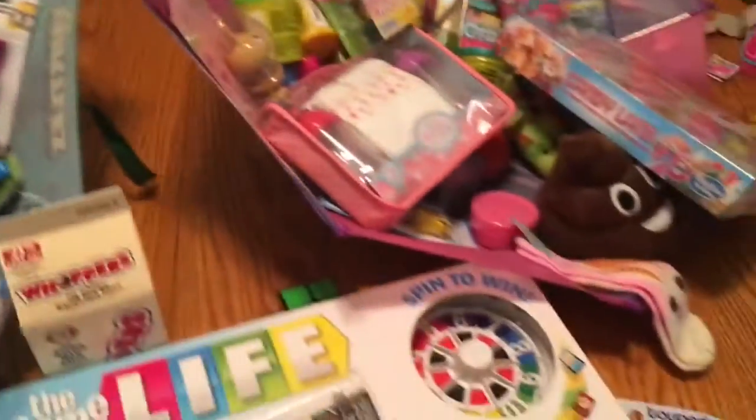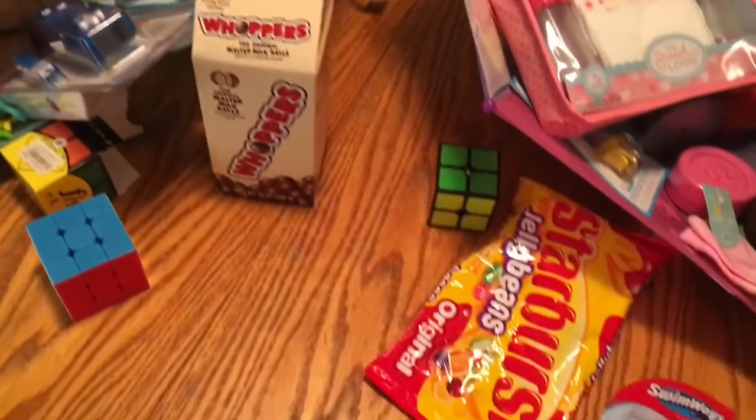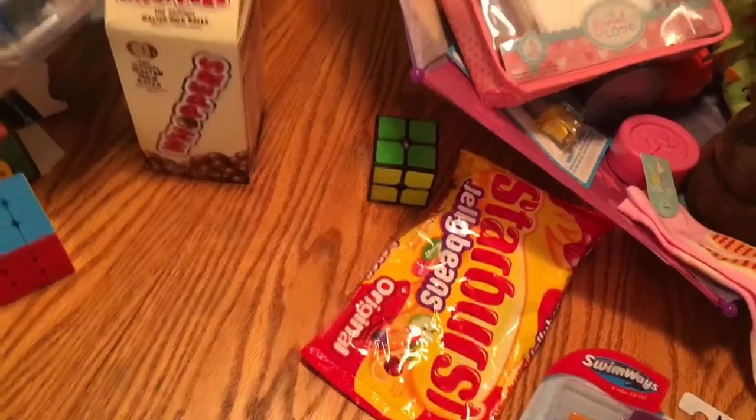Wait, you got Whoppers? Oh, this is Bunny Poop. He left you Whoppers and jelly beans, because remember on Hop, the bunny pooped jelly beans?